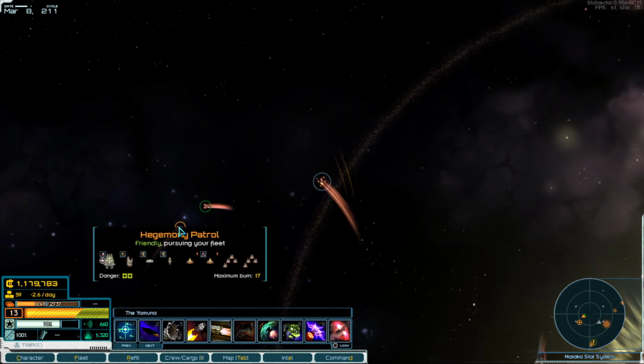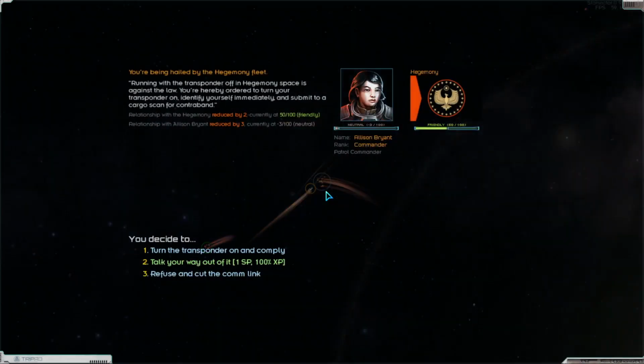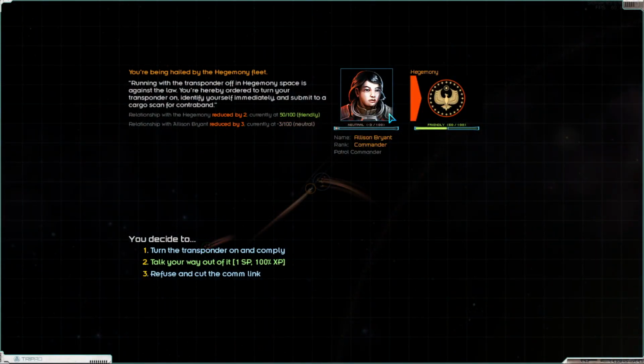This patrol here has immediately activated emergency burn, and they're flying towards my fleet. And my reputation with them is now reduced because it is illegal to fly with your transponder off. In fact, this lady is actually telling me. And now I have the options to turn it on, and then they will immediately cargo scan me, talk my way out of it, which uses a story point, which you only want to do when you're really desperate, or refuse and cut the comm link. This is nearly never a good idea if you don't want to actually be at war with a faction, because this will initiate combat. The space police will be like, right, you don't want to listen to us, we'll shoot you out of the sky already.